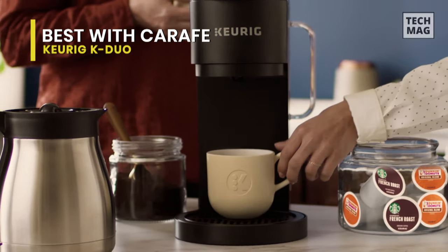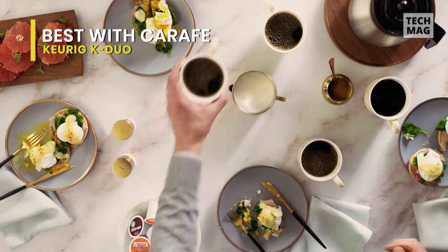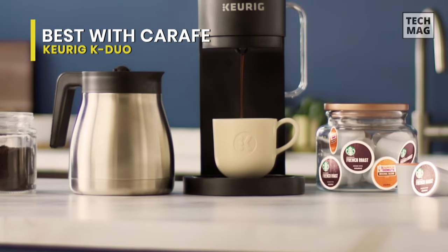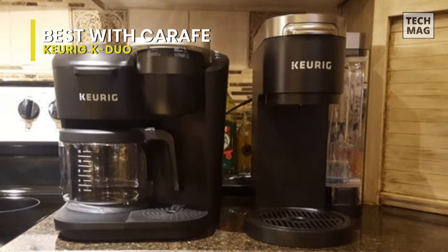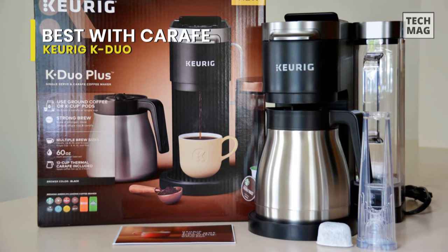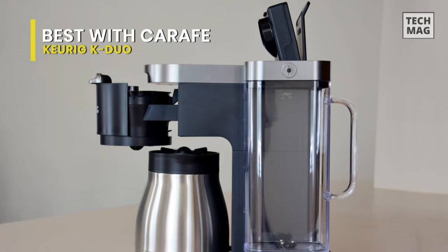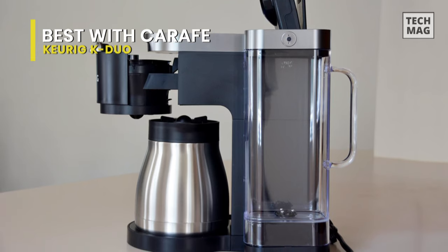No need to wait for the entire carafe to brew. The Keurig K-Duo Plus coffee maker can be paused mid-brew for 20 seconds so that you can pour fresh, hot coffee right away. Or set your preferred brew time up to 24 hours in advance and enjoy a freshly brewed carafe right when you want it with programmable Carafe Auto Brew. The sleek design makes an eye-catching element of style, and their first-ever multi-position water reservoir can be situated on the left, right, or along the back of the brewer, ensuring the optimal configuration for your countertop.